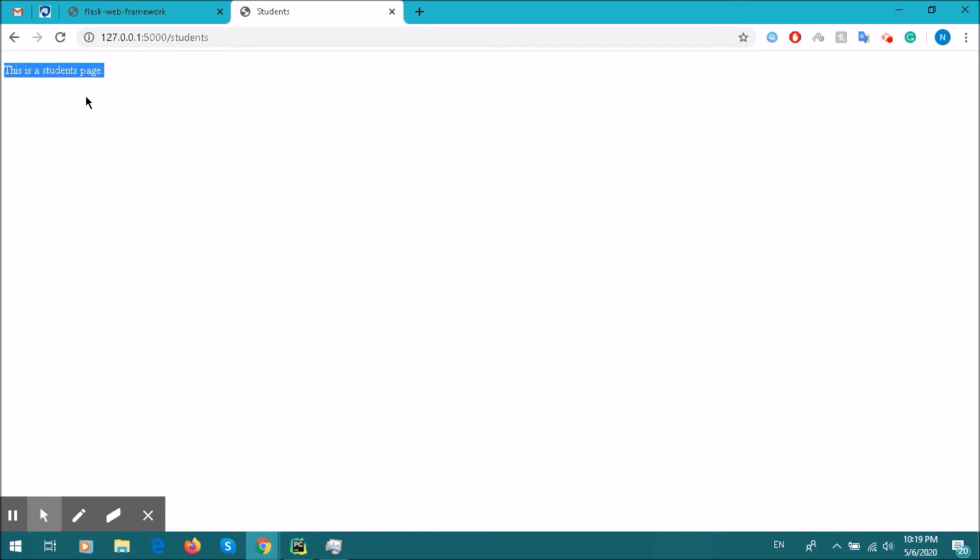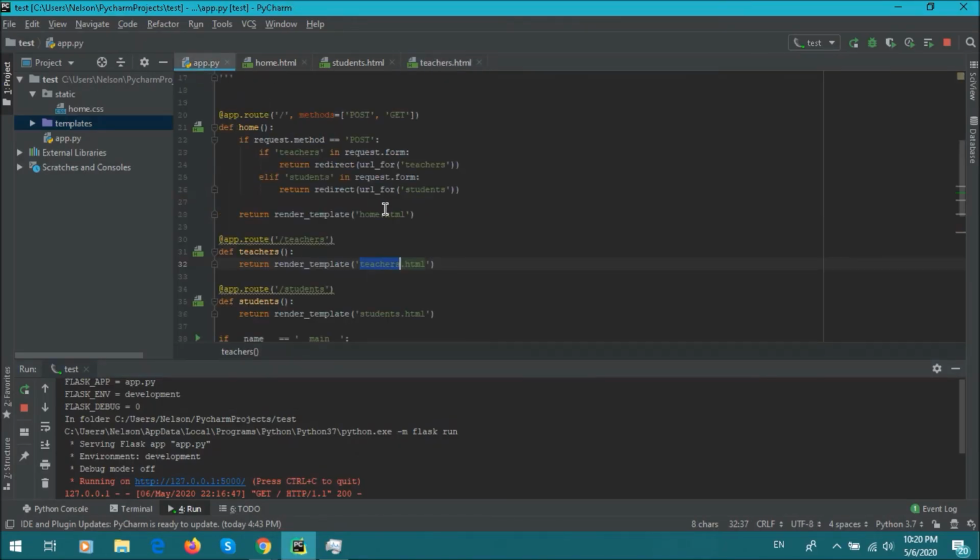And speaking of the redirect function, there are many ways you can redirect something. For example, if you want the application to redirect you to a specific HTML document and not the routing function, I think you can just do a redirect followed by the name of the HTML file. But the most common way is to just do what I have right here. Yeah, so just redirect followed by the url_for function. Okay, so moving on, I'm going to comment this out really quick.